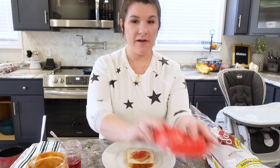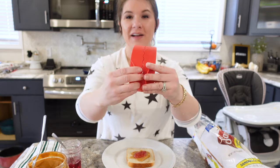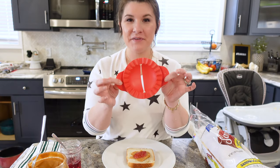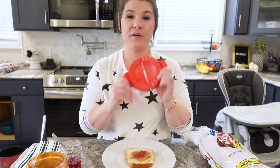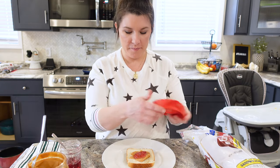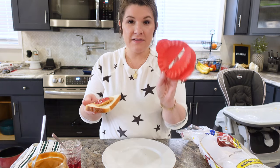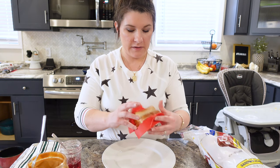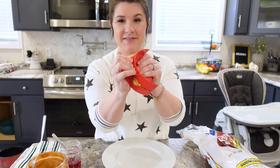Okay, now I'm going to take my little pie maker that I got from Tupperware. I don't even remember how long I've had this, but I got it for making those little fried pies. You know, you put the crust and the stuff in the middle and then fold it over. So I thought that it would be perfect for making these little Uncrustables, I guess is what you could call them. Except ours is probably gonna have a crust, but that's okay. So I'm just gonna lay this onto the little pie maker and literally fold it over in the middle and press.